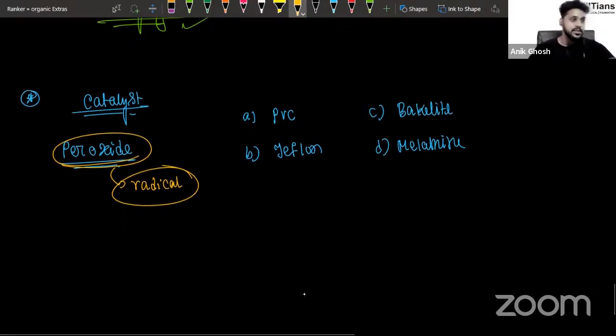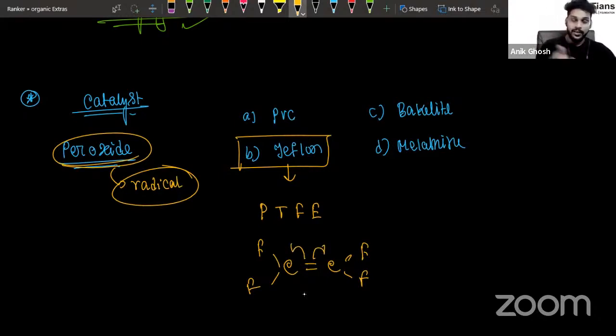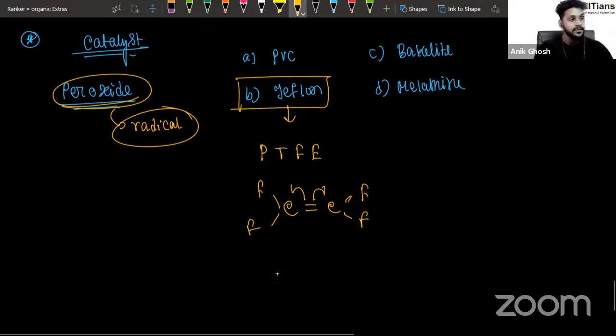Now, guys, what happens is when you talk about the Teflon, this Teflon is nothing but polytetrafluoroethylene. This is what Teflon is, right? Now, do you remember all these types of polymerization happen via radical mechanism? This is right there in the very beginning of your polymerization chapter. Okay, polymer chapter, right in the beginning, you'll be able to see this thing. So you just go through them. Okay, and they can give you this question as well.